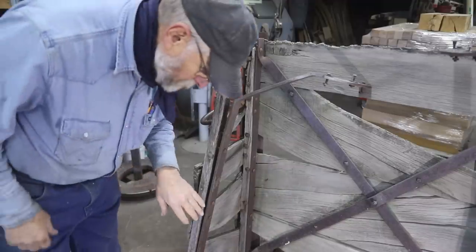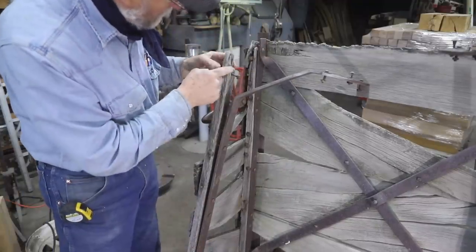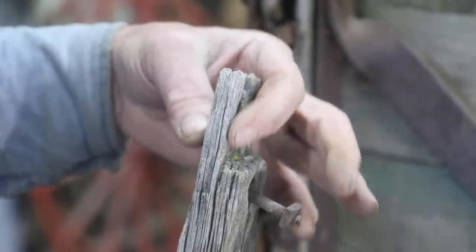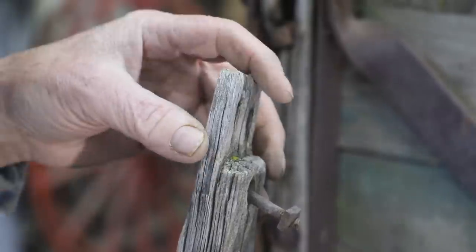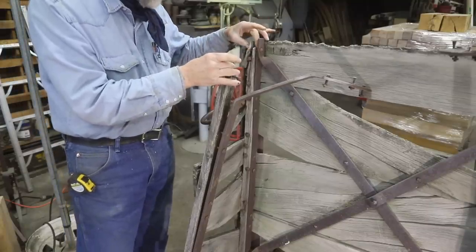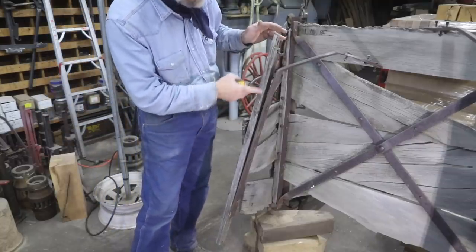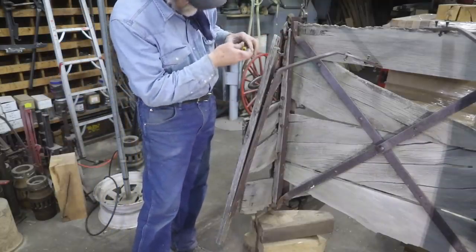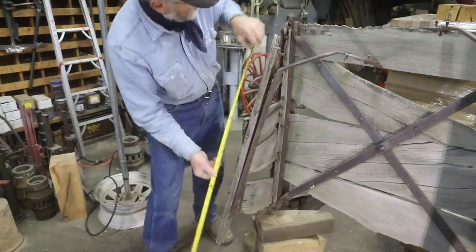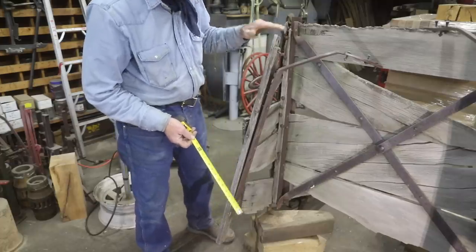So even though there's no indication of the bottom joint work into the main frame, the right front corner of this driver's box has the remnants of what that joint was. This was a lap joint between the first and second framework. So I think the best indication of height of the driver's box is in this framework here. 39, 2 inch cross frame across here, I'd say we're probably at 41 inches.